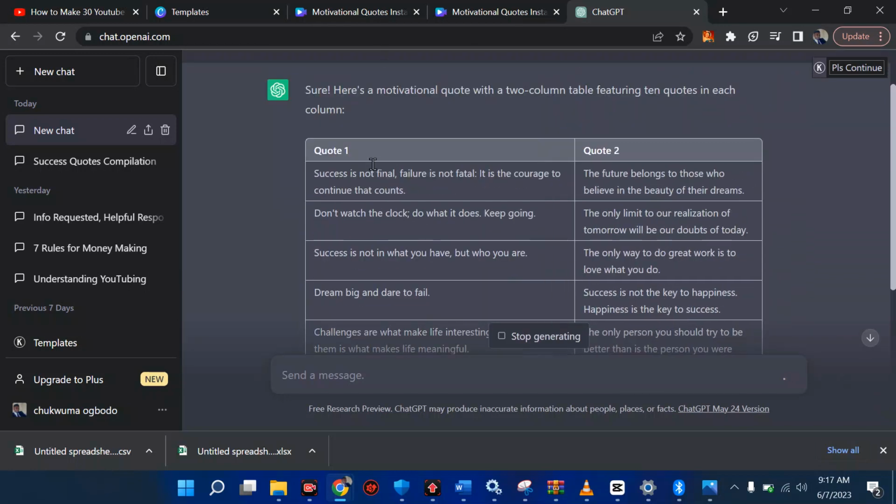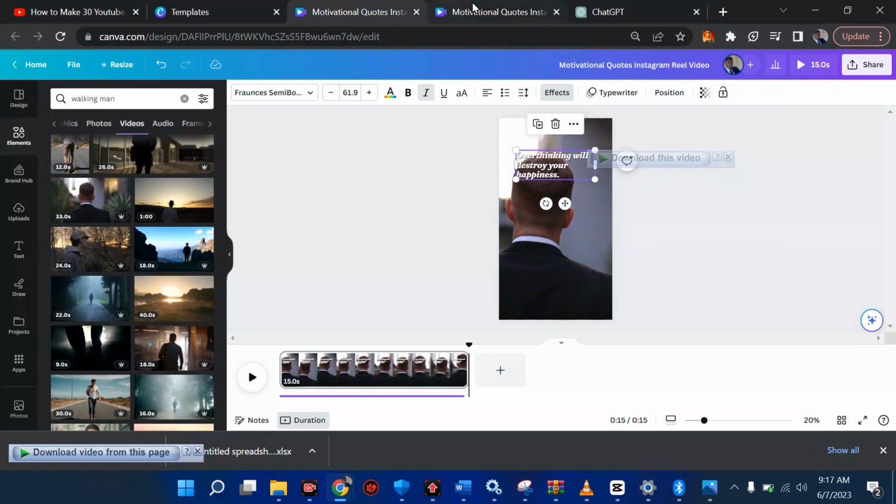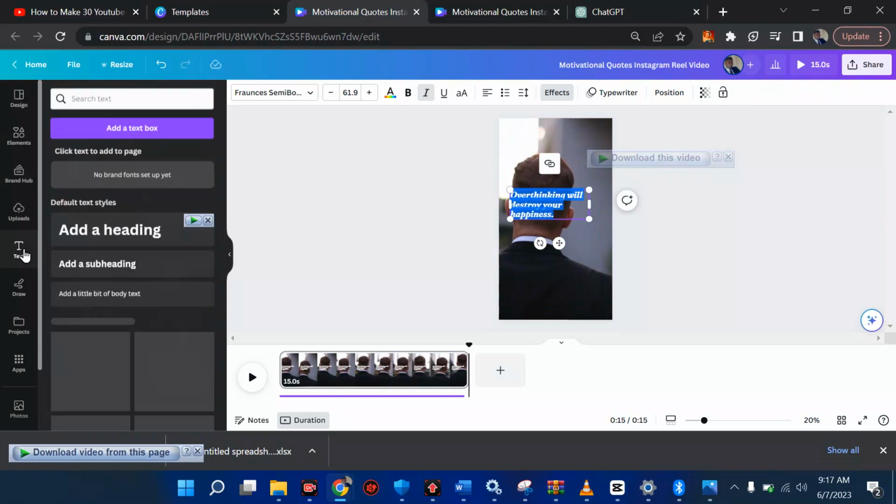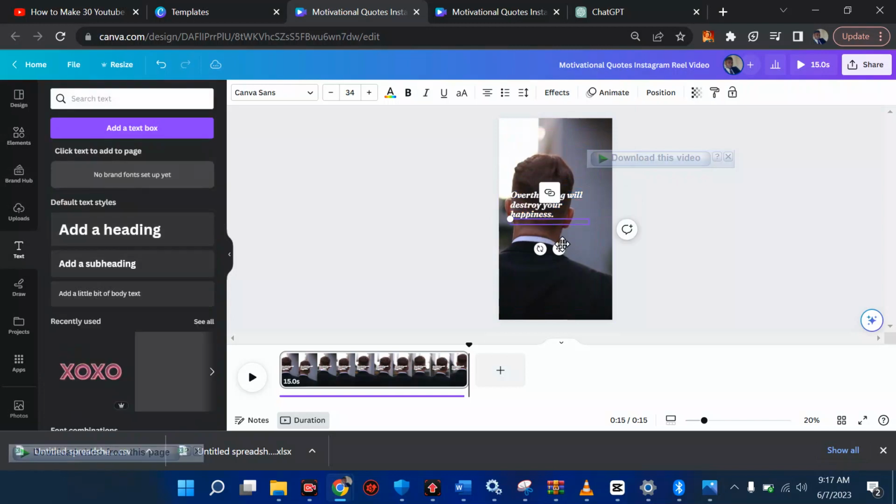But before we start copying this stuff, let's go back to what we are editing, which is this one here. Now I want it to appear in different places. We want a quote here and a quote here. So we're going to come here and say daily quote. I'm going to add this text, which will appear on the screen at every side.